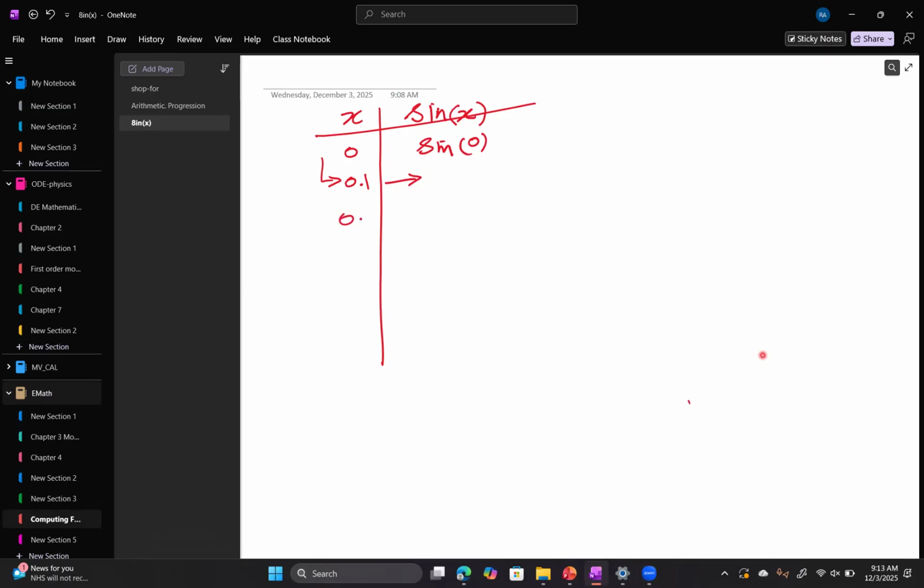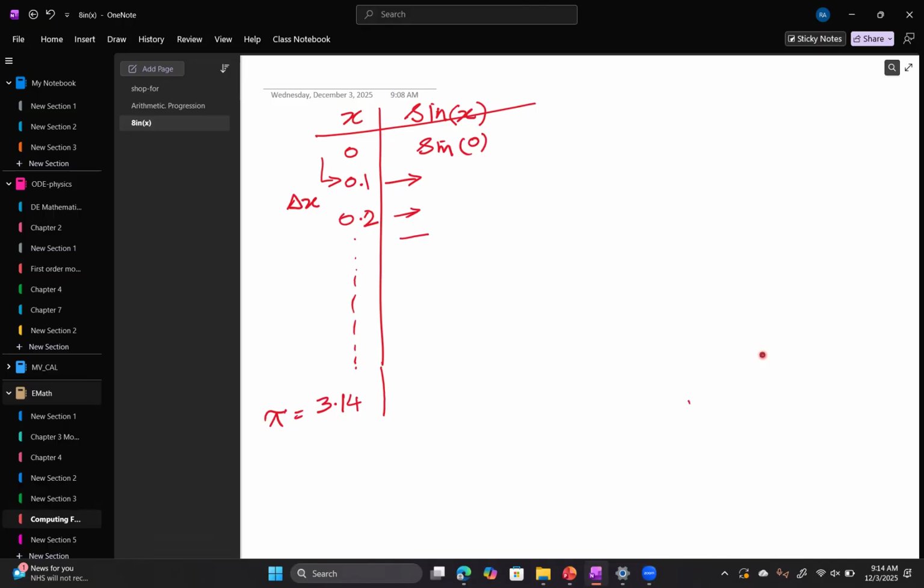Then I will add the difference delta x, which is 0.1. So a new value for x is generated, and I will calculate a new value for sine of x. And so on, I will get up to the mark, which is 3.14, a value equivalent to pi, or some more than that. In these steps, getting a new value of x and calculating sine of x will generate the data for sine of x.